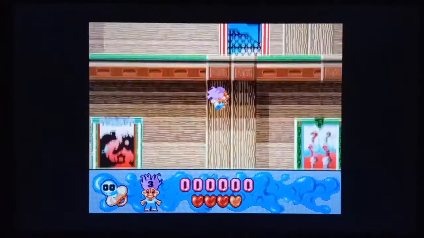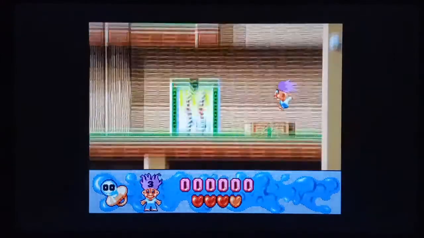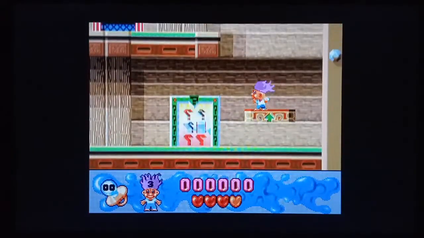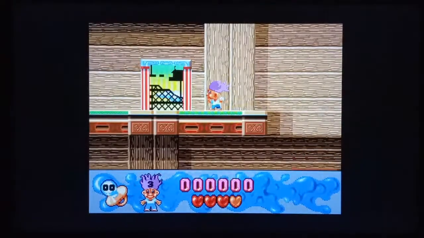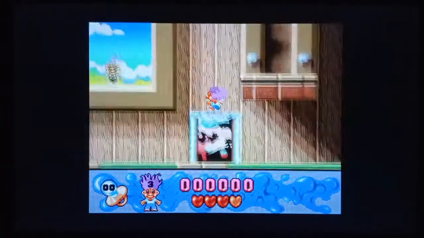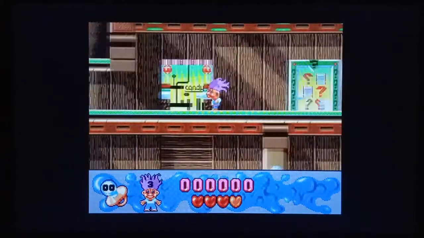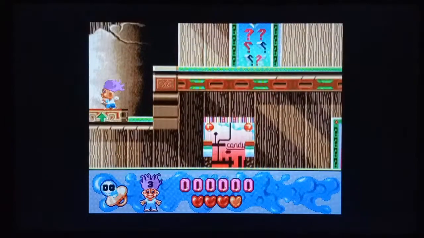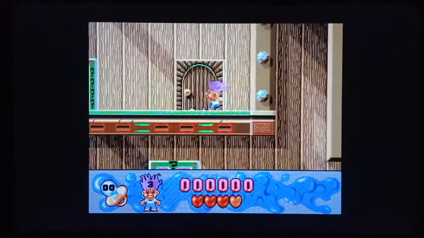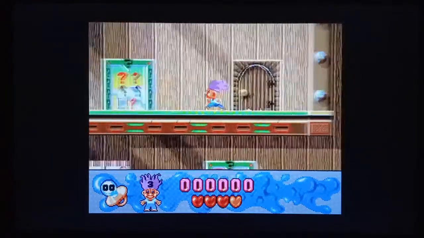I love the jump effect. You see, the audio glitch is just recurring.